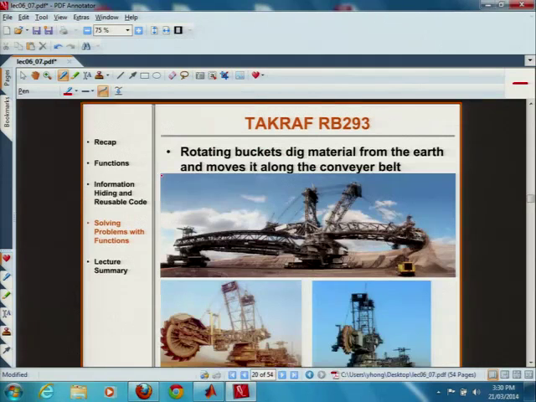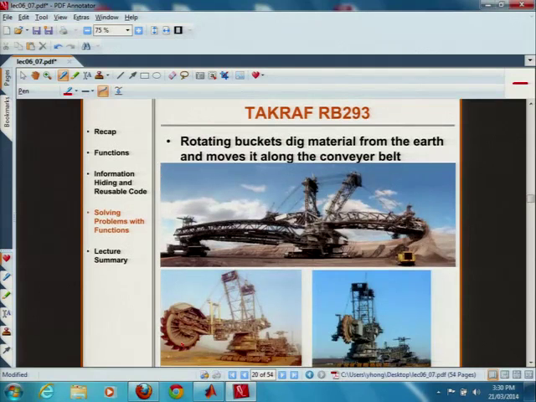This mining vehicle has these wheels with many buckets. So someone presses a button and they rotate, and then the buckets carry all this waste. And then it has a conveyor belt, so the waste will be delivered back to some collection truck and then shipped somewhere else.